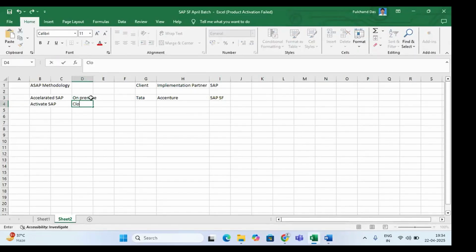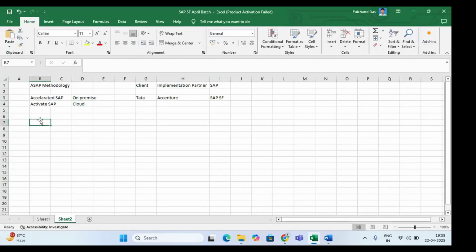In a cloud system, we say Activate SAP. So whenever an interviewer asks what is accelerated SAP or SAP methodology, we say it stands for accelerated SAP for on-premise solutions and Activate SAP for cloud solutions. So if we implement SAP SCM, we will say it's accelerated SAP, and if we implement SuccessFactors, we will call it Activate SAP.